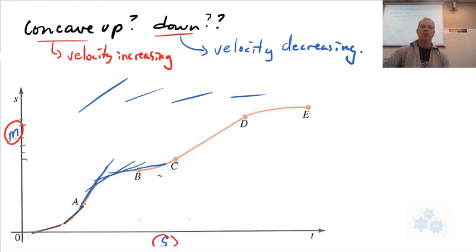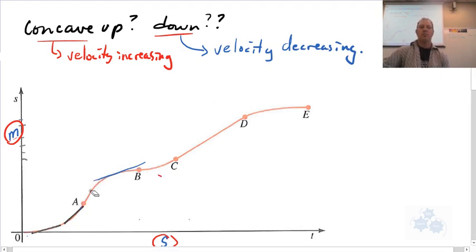Now, how would you interpret a section of time where your velocity is increasing? If you're driving a car and every second your velocity is greater than it was the second before, what can you say that vehicle is doing? It is speeding up. What's another name for speeding up? It's accelerating positively. It's got a positive acceleration. So think about this. When velocity is increasing, acceleration is positive.